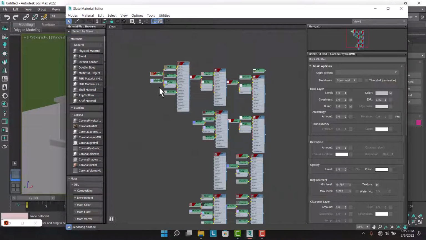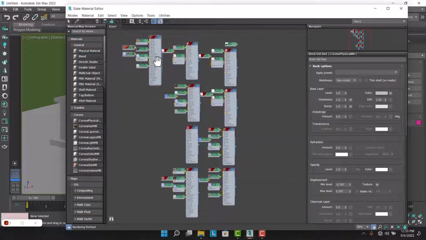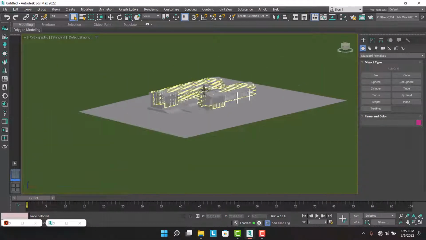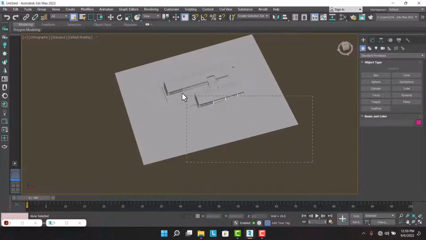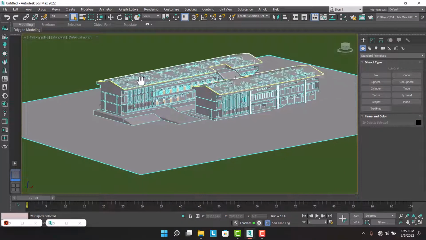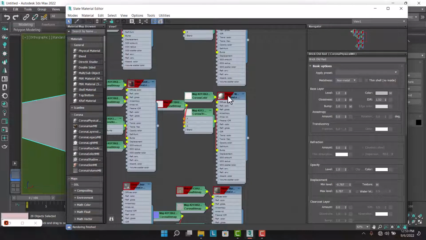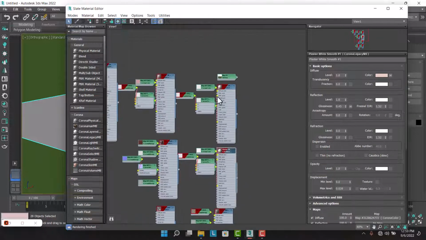All right, so we are actually halfway done with the materials selection. So what we're going to do right now is select everything here. Then we apply a single material to it. To me, I prefer applying my white material. This is a white, so I prefer applying my white materials.